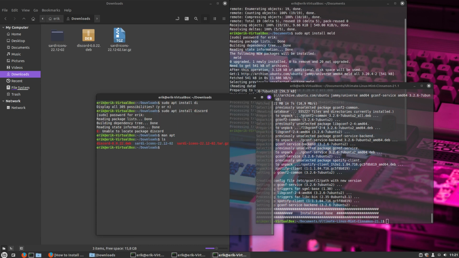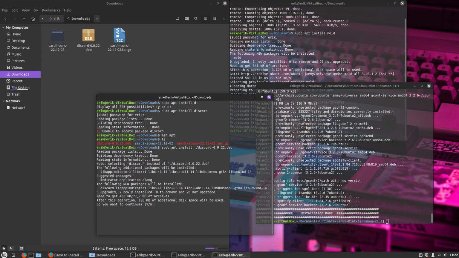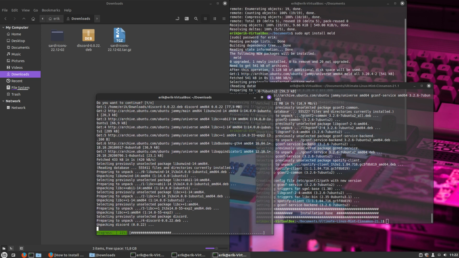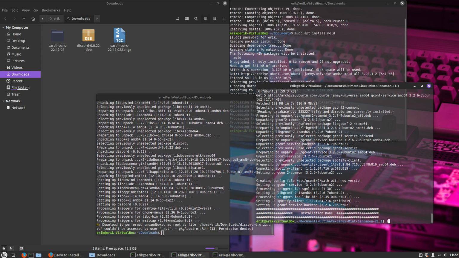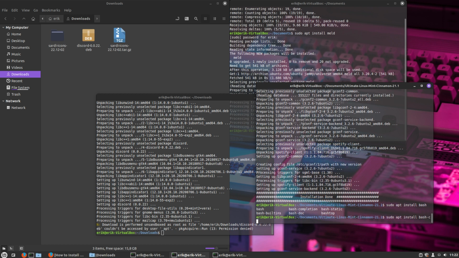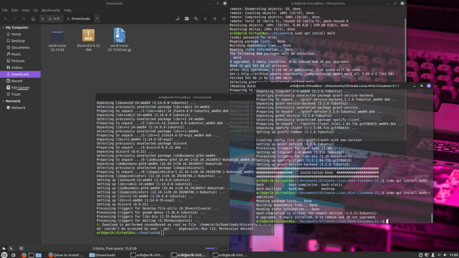So ls, it's here. Yes, check. So sudo apt install. This is a strange thing. I would like to autocomplete, but it does not do that. So that's why I think it's not going to work. Do 2.deb. All right. So it's the bash autocompletion that's not there. So you know, it was always right. Almost writing. Pacman, right? Sudo apt install bash tab. Yeah, this tab works. So I guess locally it does not.